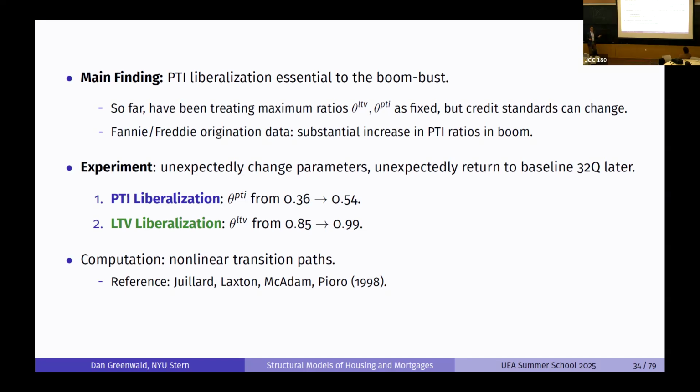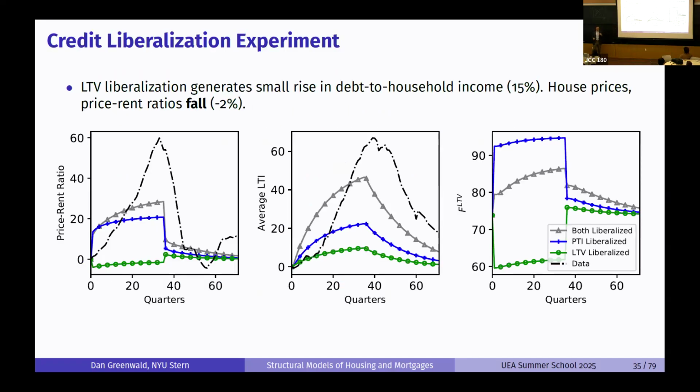Okay, and I'm going to compute some nonlinear transition paths. This is actually a great tool. I'm not going to talk about it too much, but people often think that these big models need to be linearized. You don't. As long as you're happy with having it be a deterministic path, so the agents don't expect there to ever be any risk again, you can compute, easily and very fast, the exact nonlinear transition paths to the new steady state. And this is really good for models that have some kind of nonlinearity or occasionally binding constraint. It's a great tool. Okay, yeah.